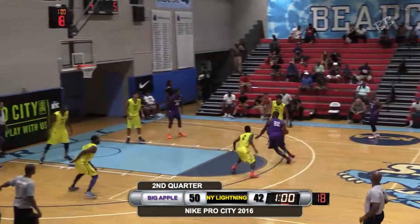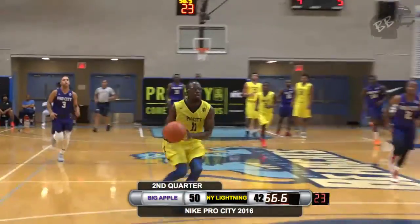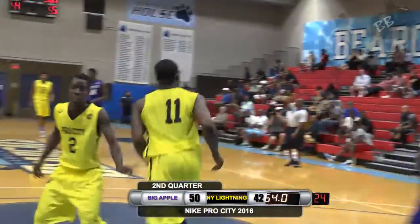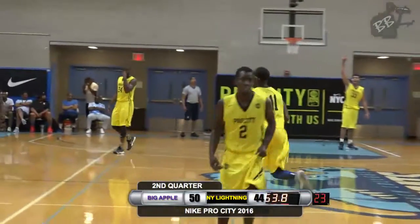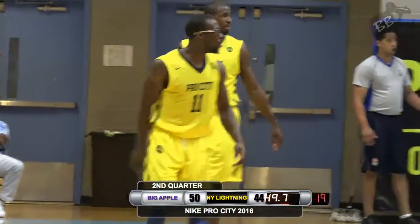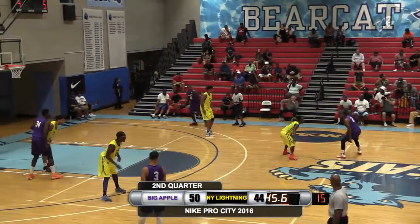Chris Smith, top of the key, spin move, loses the possession. LeBrew takes over, and he's ahead to Akeem Bennett by himself. He got up. Yeah, he did. Akeem Bennett. I wasn't really expecting that. Oh, you weren't? Underestimating Mr. Bennett. Well, he showed you. He's got springs. He does.